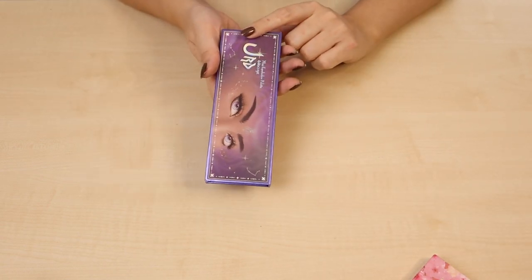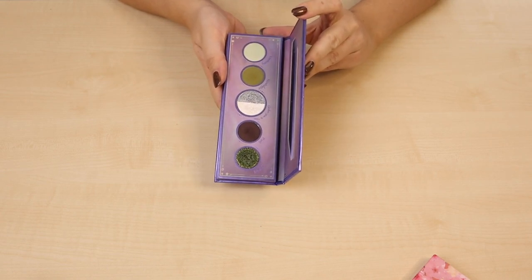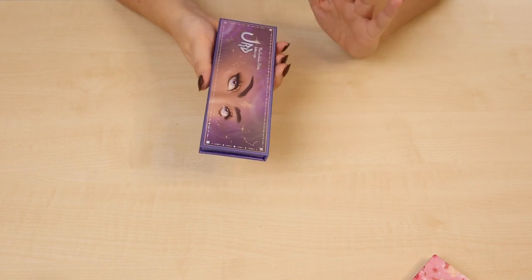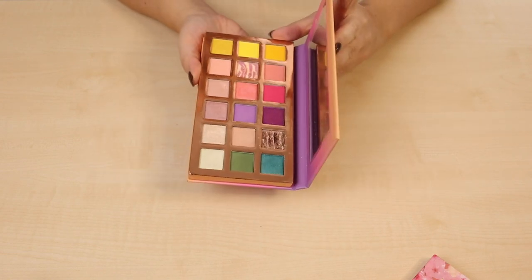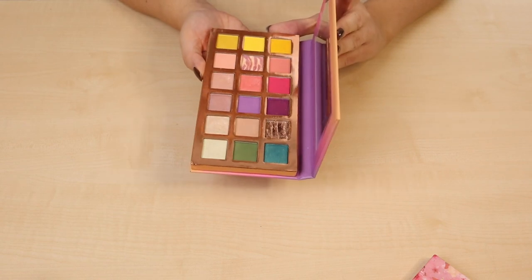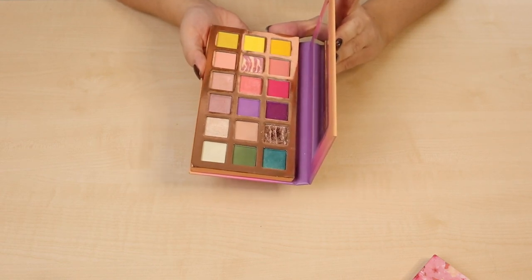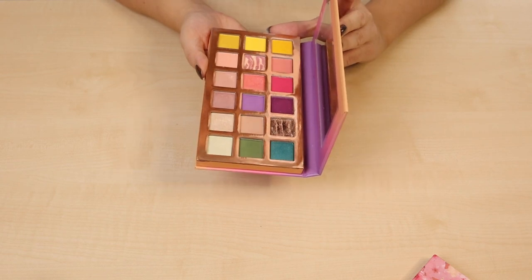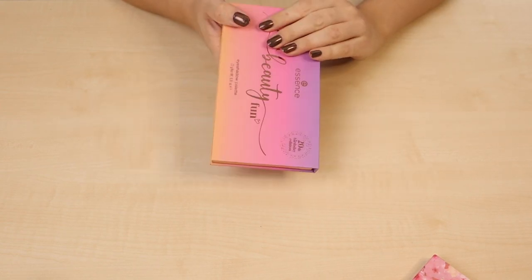The Earth mini eyeshadow palette is actually my favorite and I think most people's favorite too — it just has the most beautiful color story, very interesting shades, such good quality. This dark matte is just so pretty; I feel so inspired when I look at this. I'm going to keep this one around. Then there's a palette I already decluttered in my mind — I used it once or twice and hated it. It's so dusty, so lightly pigmented. I don't know how to do a look with it. I cannot do a look that I like. I really tried, so I'm going to declutter this one.